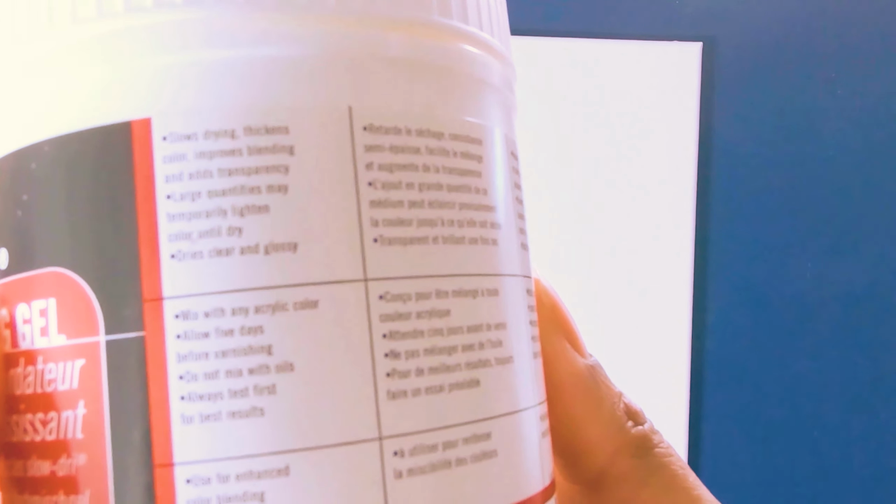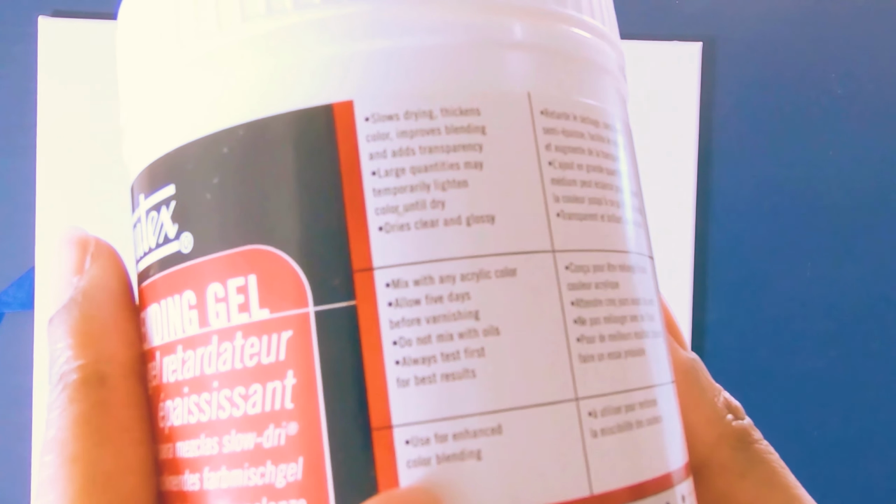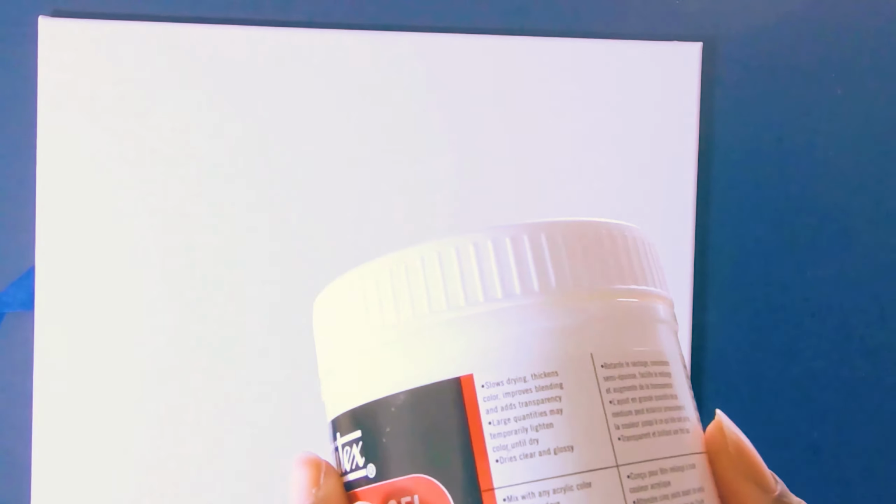I don't want it to flow. I still want it to stay just how it comes out of the tube. And both of these mediums, it says they dry clear, and I know that the fluid one, my acrylic paints did not lose vibrancy with it, so I'm not worried about that.